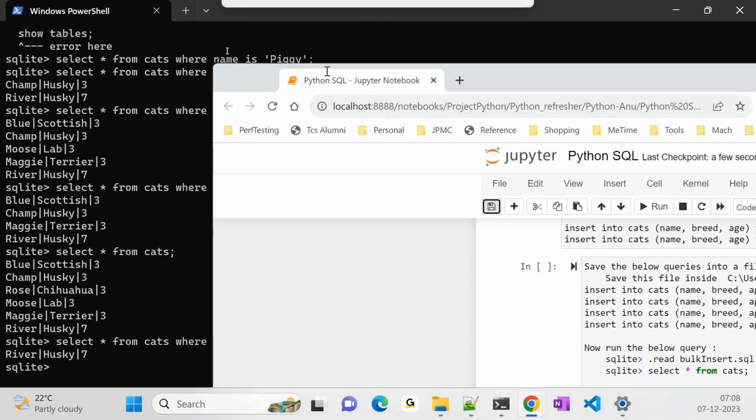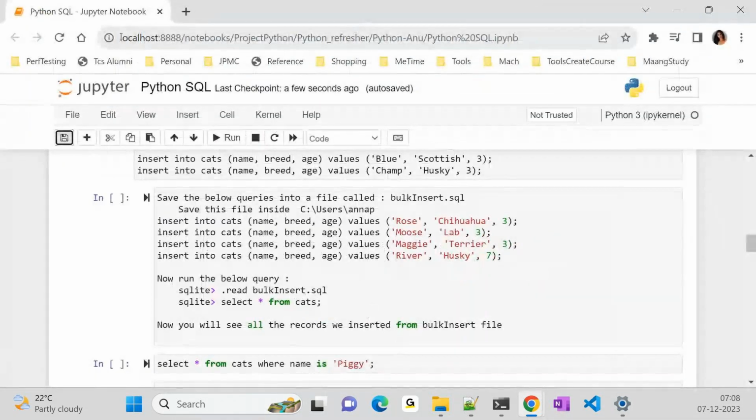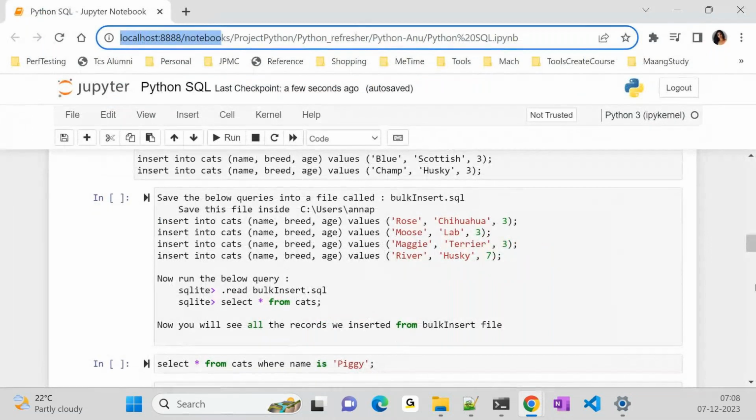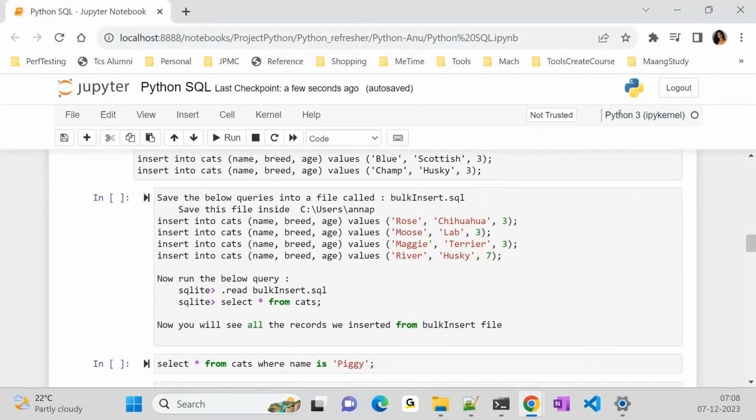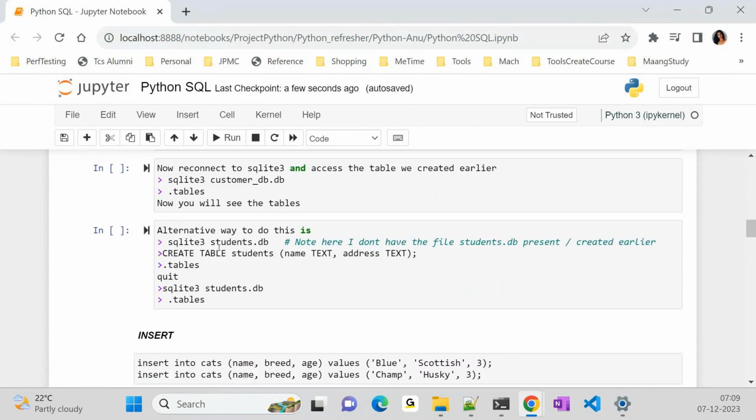Even if I don't have Python 3 in my local, I can still run whatever Python code I write in Jupyter, because it's not running from my local Python kernel. It's running from the internet, which Jupyter has built in. So this is kind of an internet tool. It's not your local.